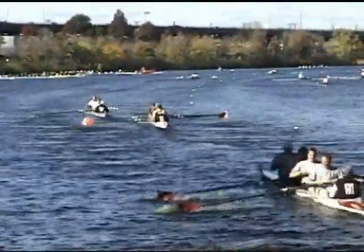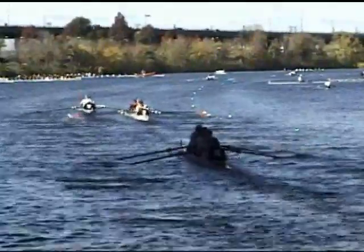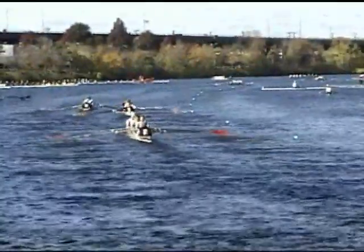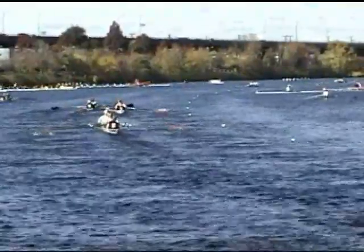After the BU Bridge, this four has already caught the crew that started ahead of them, possibly because they didn't leave enough of a gap at the start of the race. The cox has already called out to the boat ahead to yield. As you'll see, the first boat does start to turn to port and the center of the river.